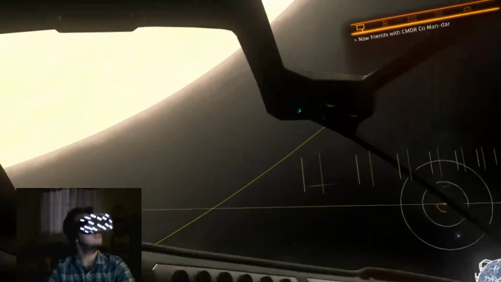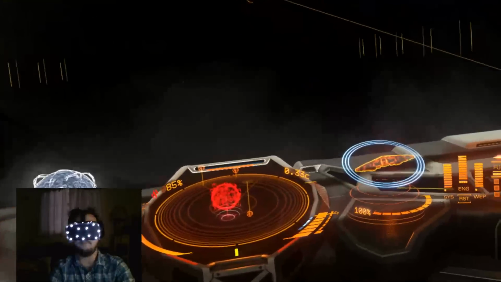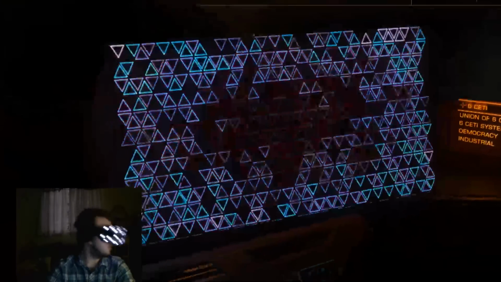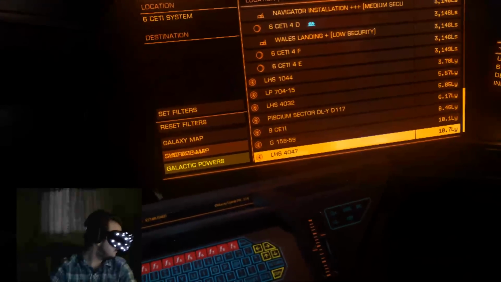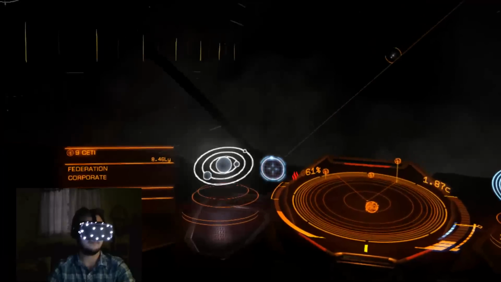Warning, temperature critical. Get away from that star, it's a little hot. But yeah, it's downright amazing. I'm blown away. There's no other way to play this game. Head back that way, because that's where my mining ship's at. Frameshift drive charging.